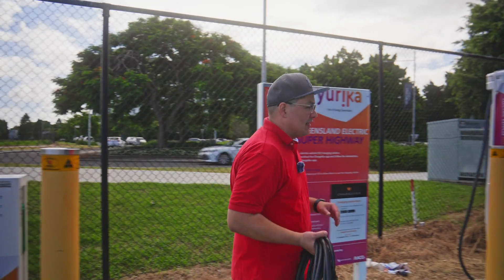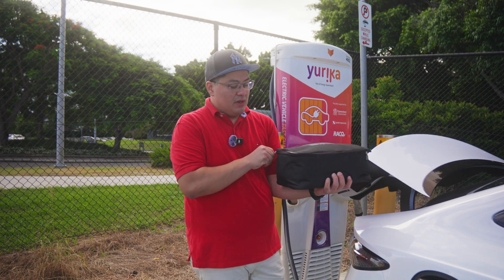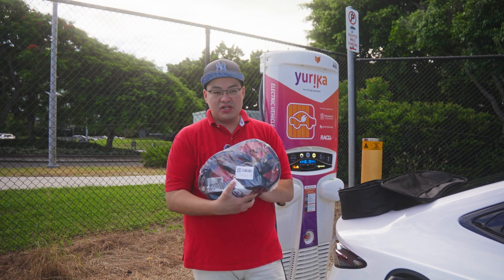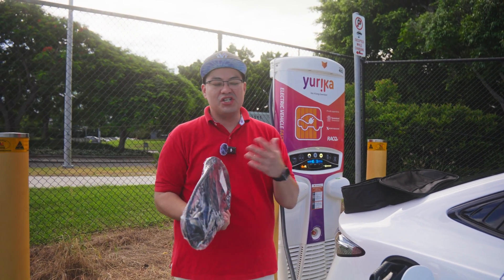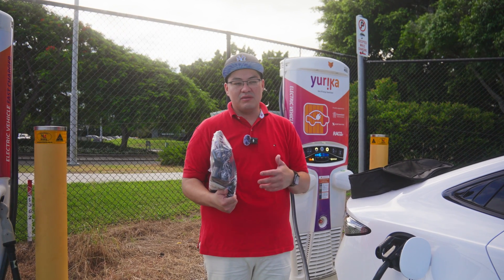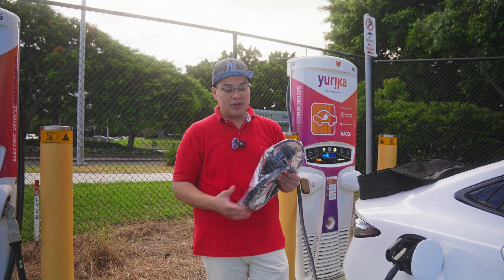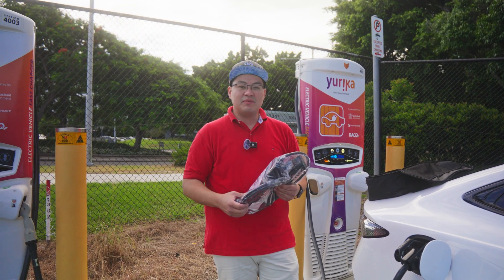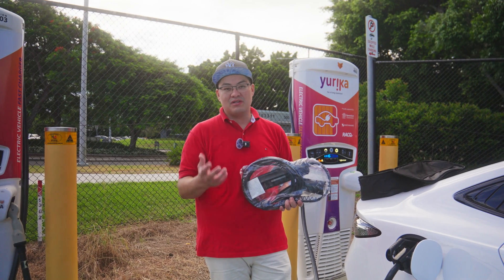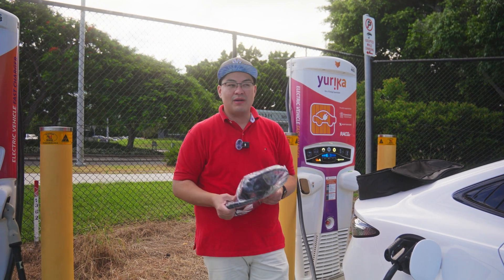Coming back to the car, you have one other type of charging infrastructure: the charger you would use at home. This charging unit comes with the car and is traditionally referred to as a 'granny charger' by the EV community. It will give you sufficient battery charge when you have plenty of time at home or only have access to a standard power point. However, this particular car could take in excess of 40 hours to completely charge from 5% to 100% using a standard power point, so it's not the ideal or preferred method.